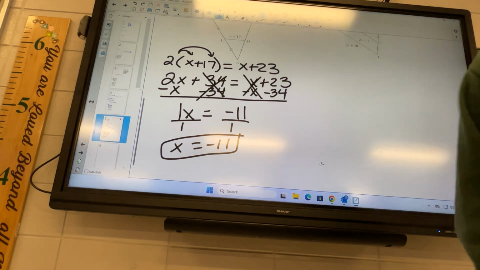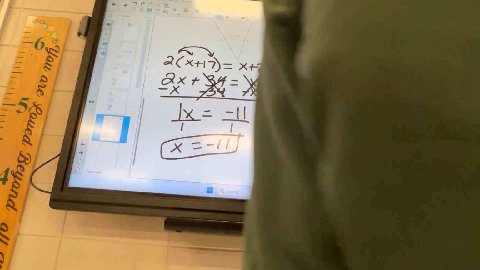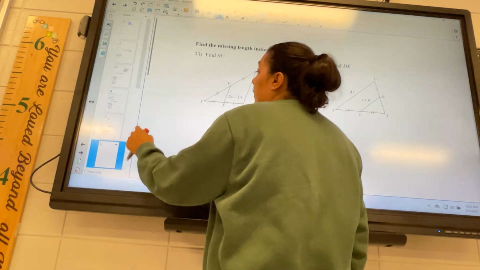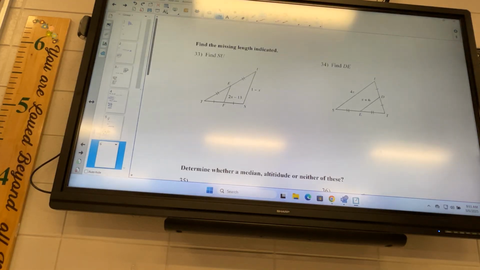We got 4 left. Only one of them is long. Okay, 33. Looks the same. What's the only difference? Find SU. So what is the extra step we have on this one? Well, we just solved for x, so we're going to plug this one in. I always do like the super easy one, let's solve for x, and then the plug in, okay? So it's still gonna be the same.